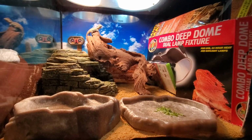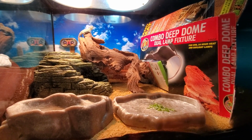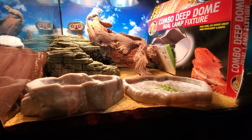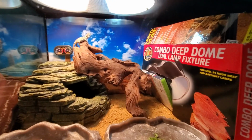These guys are actually pretty expensive to take care of as far as the live food. Just ordered 1,000 dubia roaches online, and those by themselves cost $40. I am planning to start a dubia colony with these. I'm not sure exactly how long they'll last. I did order them extra small. I kind of should have ordered some big ones so they could be the breeders, but whatever. We'll see how long 1,000 dubia roaches last this little guy.